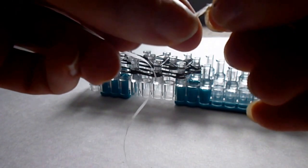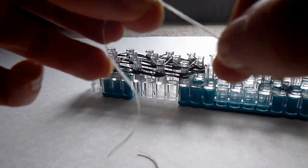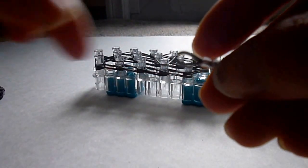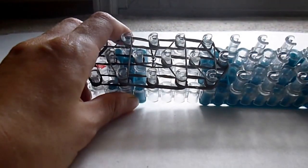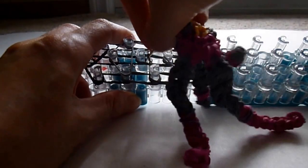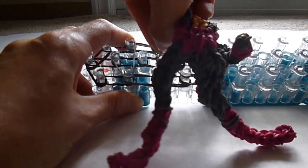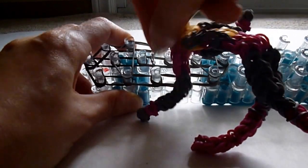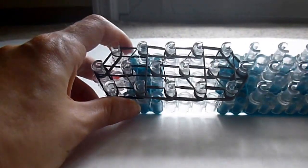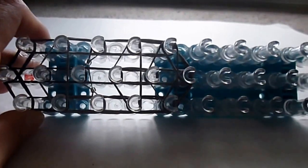So you press it on, you kind of pinch it and slide your beads until they are on your band. This is going to go onto the third pegs down, just where we had it before. You want to try to get your hook in between and get the eyes a little bit apart, and we're going to take one side, one part of it. Body's in the way. And bring that over the third peg in the center. Make sure you can see where the eyes are here.